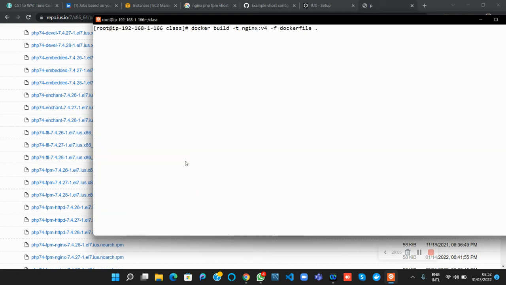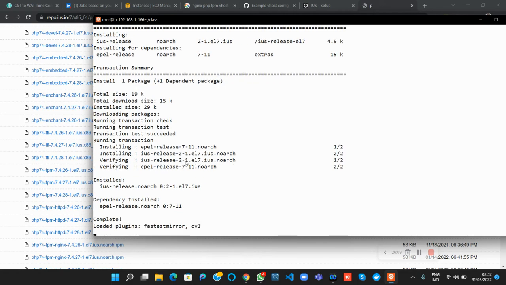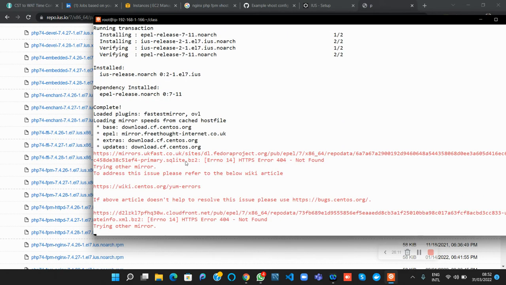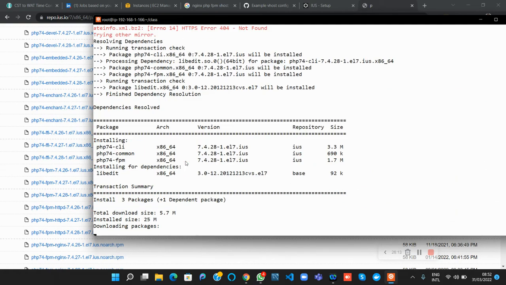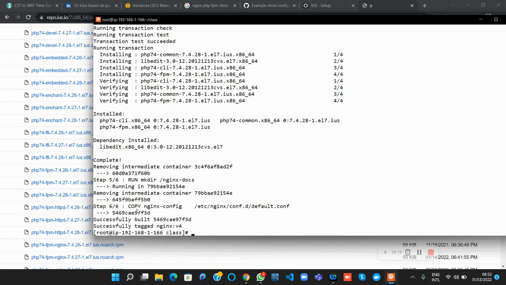Let's see if everything goes fine. All right, this is now installing the PHP. Okay, the PHP has now been installed.